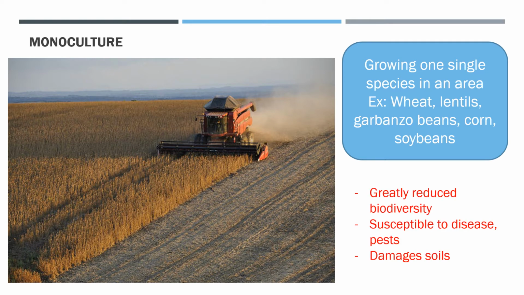The problem here is that it greatly reduces biodiversity because you're planting all the same plant. This makes them highly susceptible to disease and pests and also damages your soil. If you're only growing the same plant, they're all demanding the same ratio of nutrients, so it can deplete your soil, particularly of nitrogen.